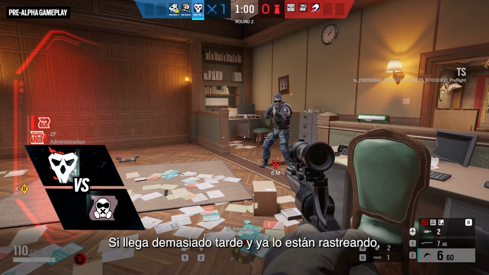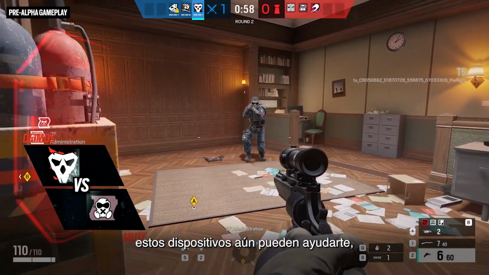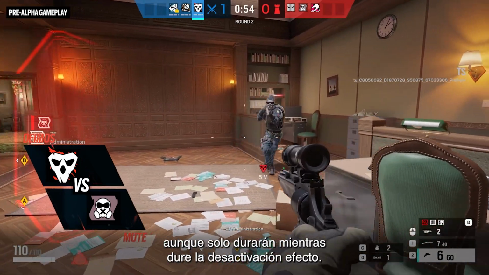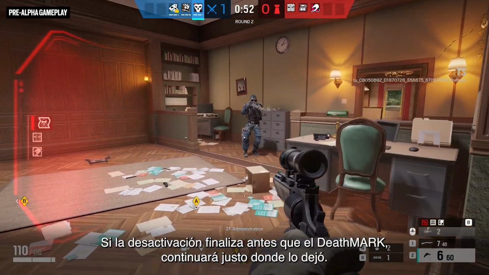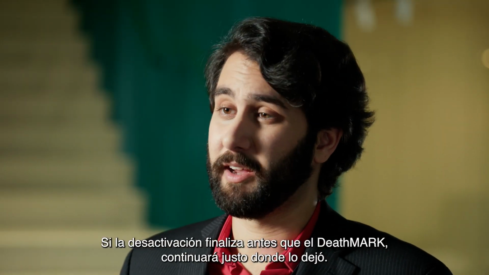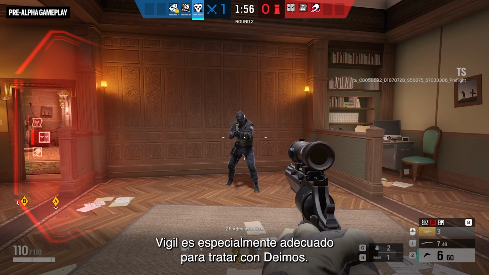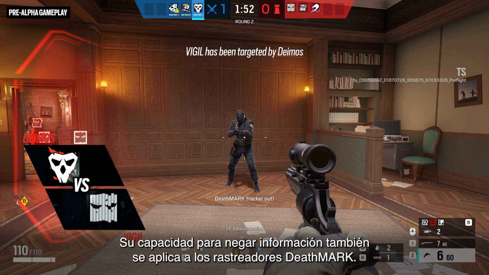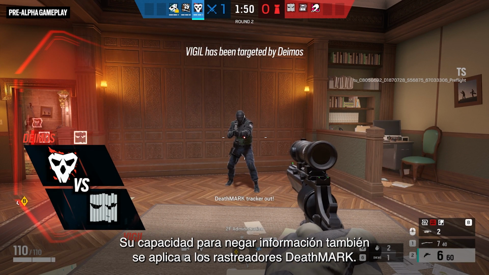If you're too late and already getting tracked, these devices can still help you, though they'll only last for the duration of the disabling effect. If the disabling ends before the deathmark does, then it'll pick up right where it left off. Vigil is uniquely suited to dealing with Deimos. His ability to deny intel also applies to deathmark trackers.